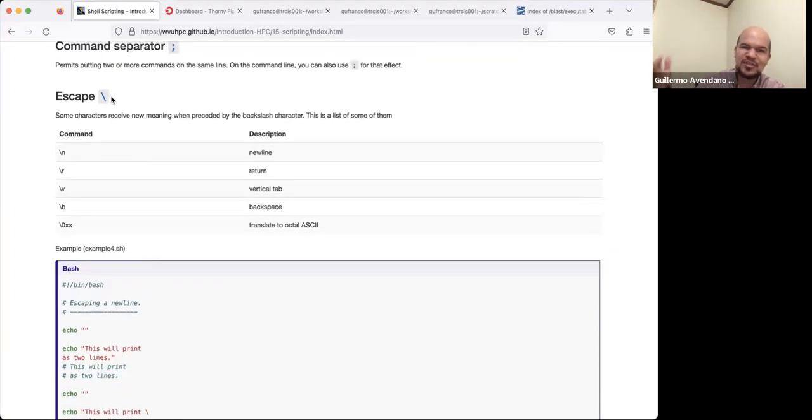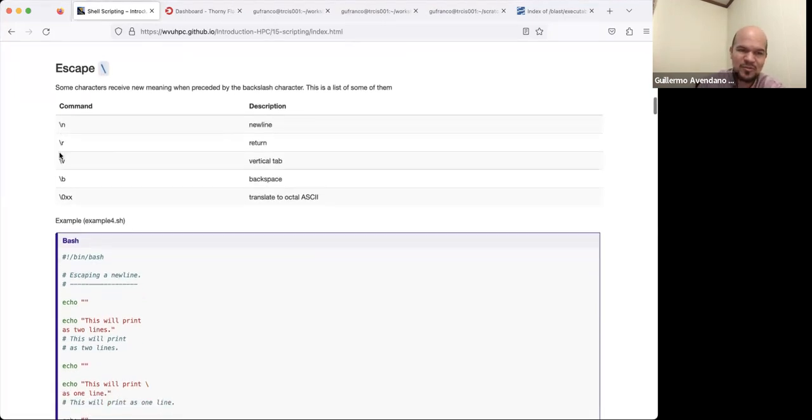If you need extra characters that are invisible, like new lines, tabulators, all that, there is this character, slash followed by a letter, that will add characters that you cannot type on your keyboard. These are invisible characters, like a new line, to express that you want to jump a new line.